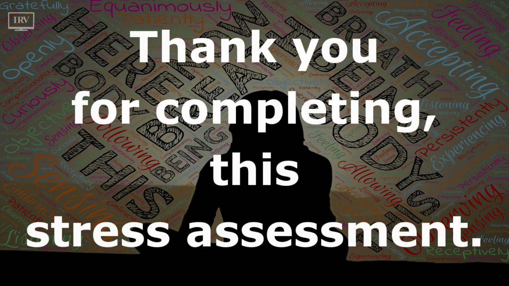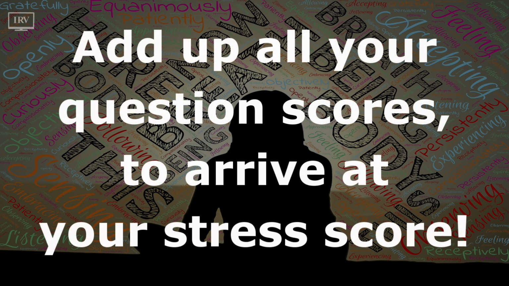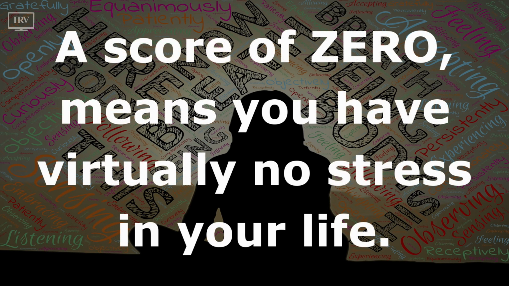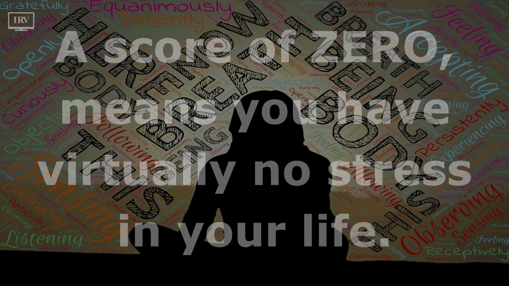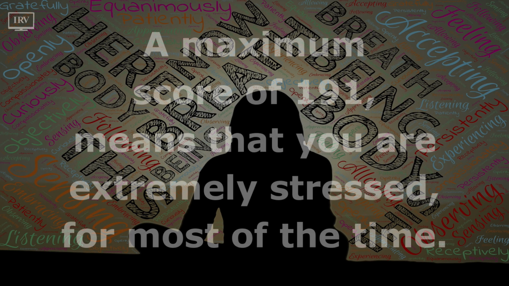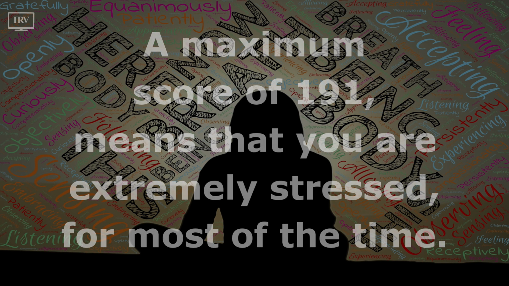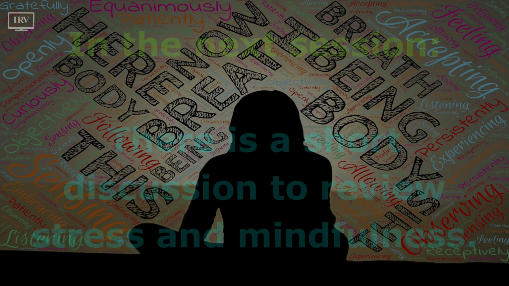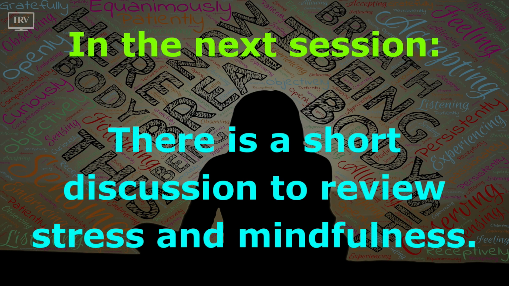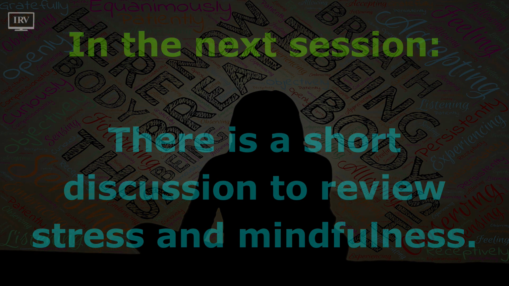Thank you for completing this stress assessment. Add up all your question scores to arrive at your stress score. A score of 0 means you have virtually no stress in your life. A maximum score of 191 means that you are extremely stressed for most of the time. In the next session, there is a short discussion to review stress and mindfulness.